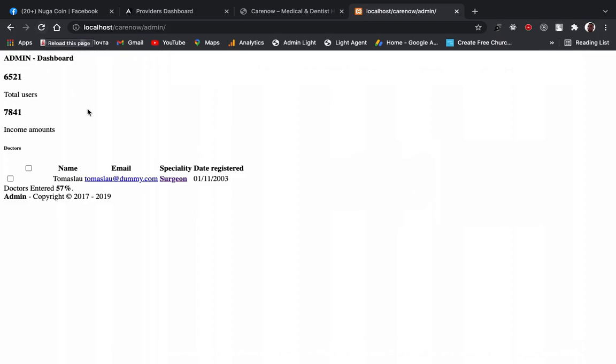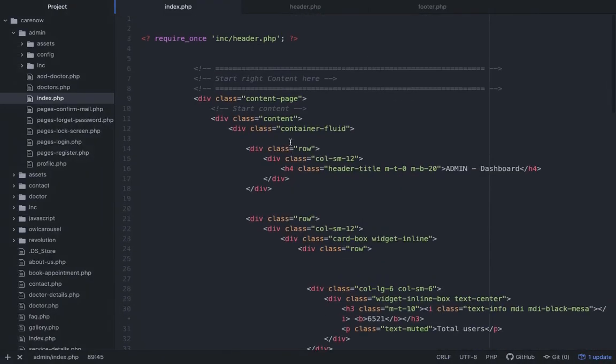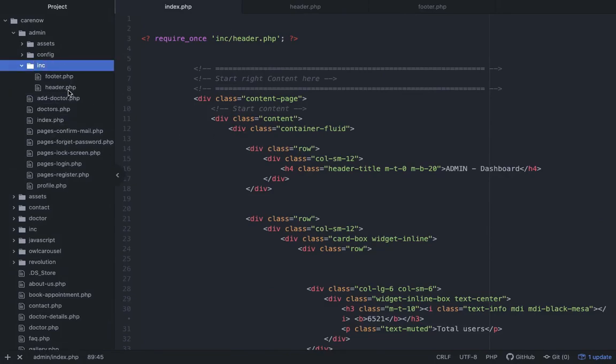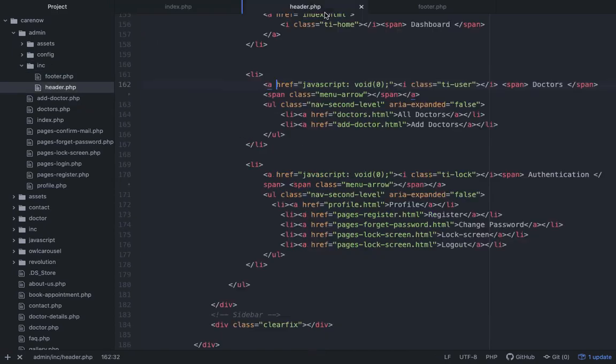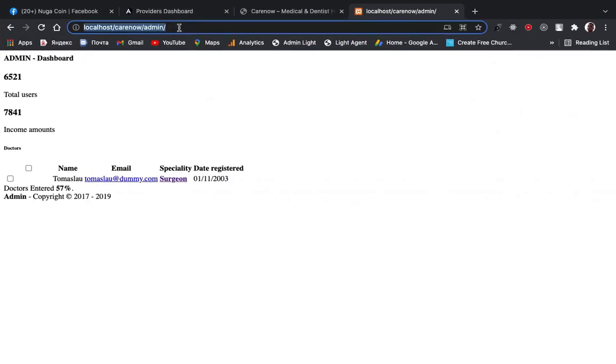Oops, something is wrong. So take our footer to include inc slash header.php. Okay, let's refresh.